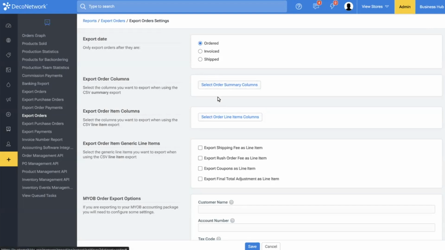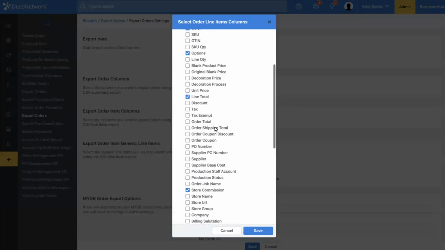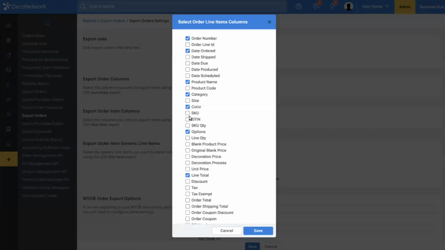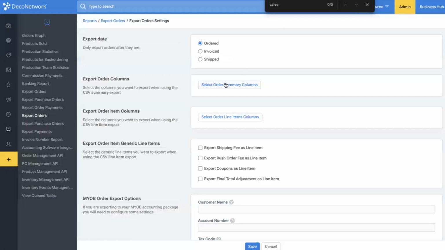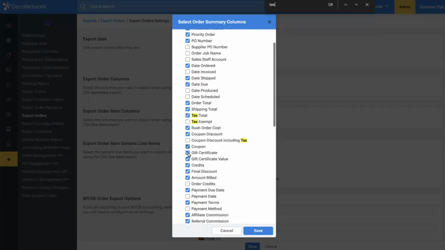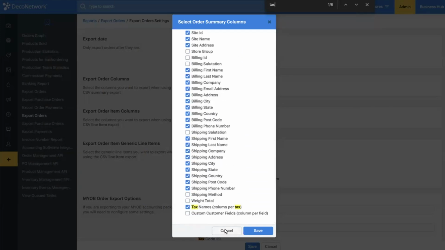CSV. But when you click on here, you need to make sure that you have all the data that's important to you. So I often am asked, I can't get this, and it's just because a box wasn't checked here. I would rather have most of these things checked and then delete what I don't need after I've exported. So something like sales tax, you're going to need to make sure, but that's not going to be on that one. Oops. Tax. So tax total, tax exempt. You can see it's easy to think, oh, I couldn't create that. Still haven't answered your question though.